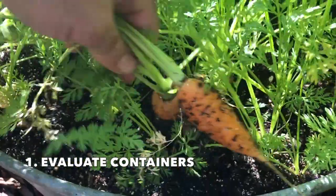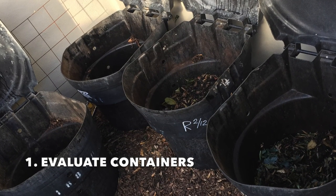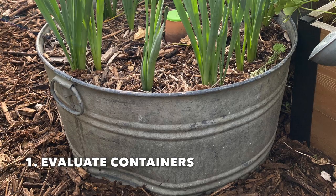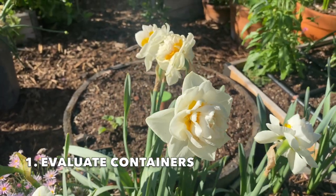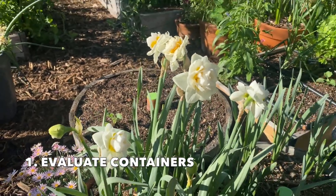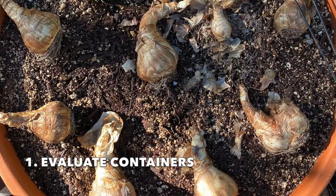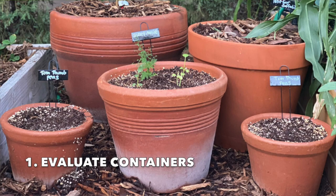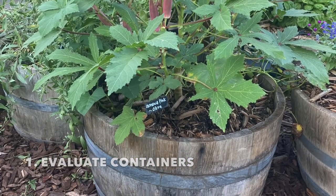As things finish up, I harvest the contents. I dump the contents onto my in-ground beds or add it to my compost pile. I grow a lot of bulbs in containers for that very reason. It's easy to move those bulbs into a shady location, let those plants die back naturally, and then harvest the bulbs. During the summer, it is too hot for those small containers. I will only garden in the larger containers during the hottest months of the year.